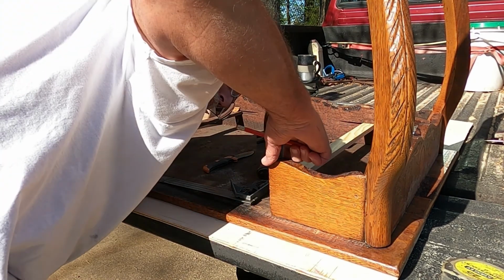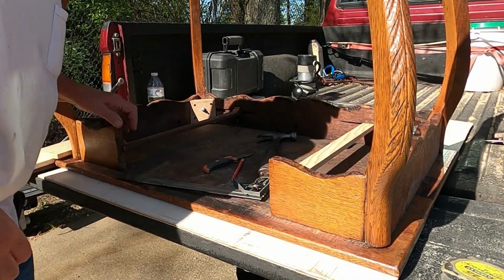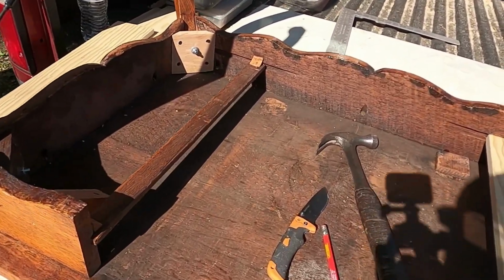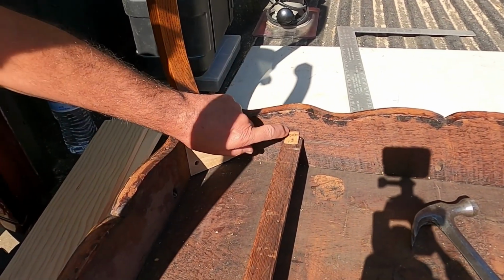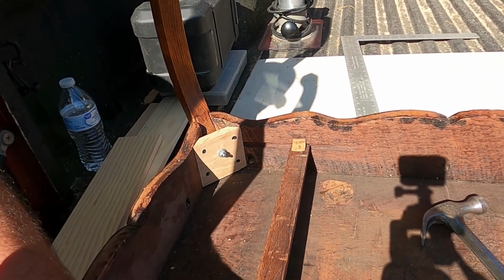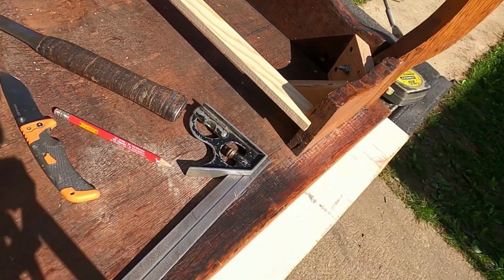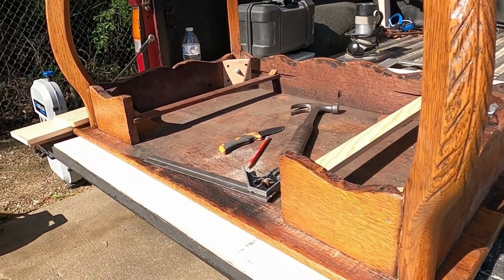Probably what I'm going to do is come in here. This other one has, you can see them or not all that well, they get out of the way, little angle brackets made and glued in there. I think I'm going to cut those on the other side to match. I've got one that's broke right there. I'm going to replace it and make it match on the other side. That way they'll at least look like they're the same.